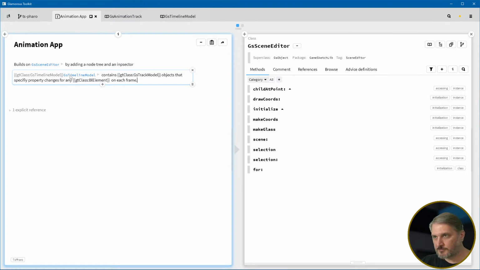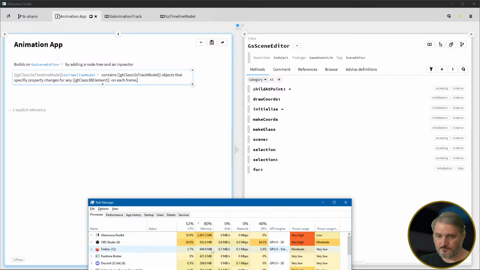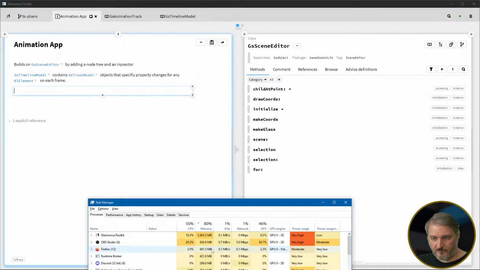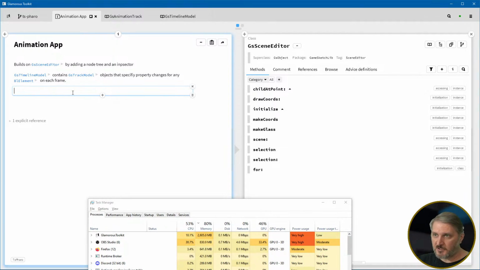I'm waiting for the enter to go through. Back up to 11% on my CPU. Come on. This is unusual. This does not usually happen. It has happened before, and the guys from Think were a little skeptical that it happens, but it happens. Think is the people that make Glamorous Toolkit. But I don't know why it's happening. I can't reproduce this on the fly.